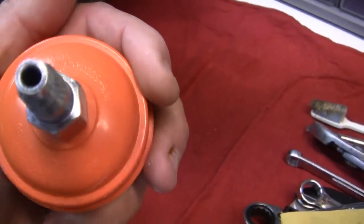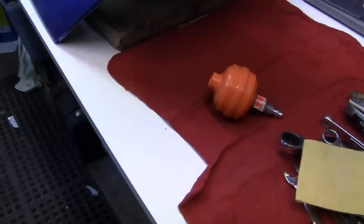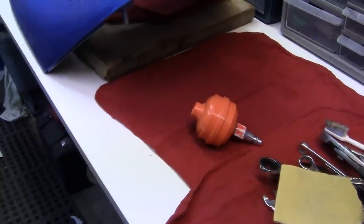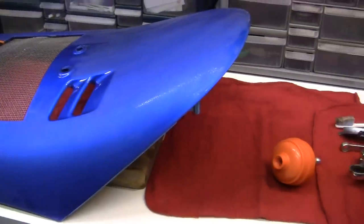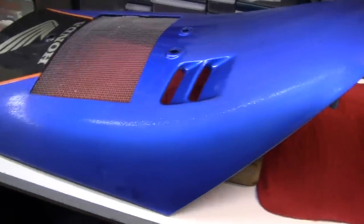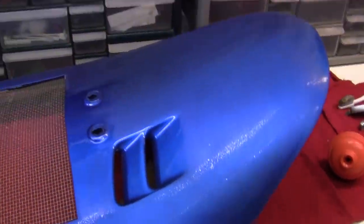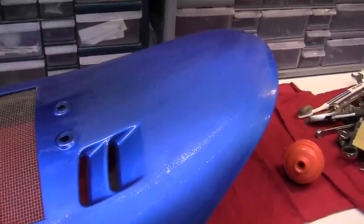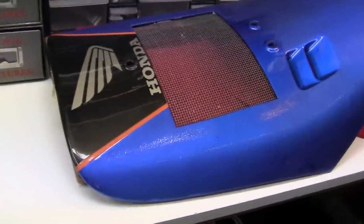These come in a variety of different sizes — this is a real cheap one for home use. If you were in a shop, they have some that are huge, like a huge water filtration system, made for industrial use. This also traps grease and any kind of contaminant in that air compressor — that's why they have a water trap. So you'll avoid any kind of water bubble problems. Some compressors put out more water because if it's more humid, it compresses the air around you. If it's raining out that day, you're going to have a lot of water in the paint.